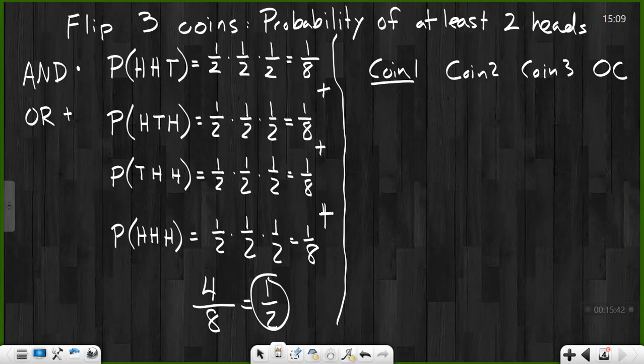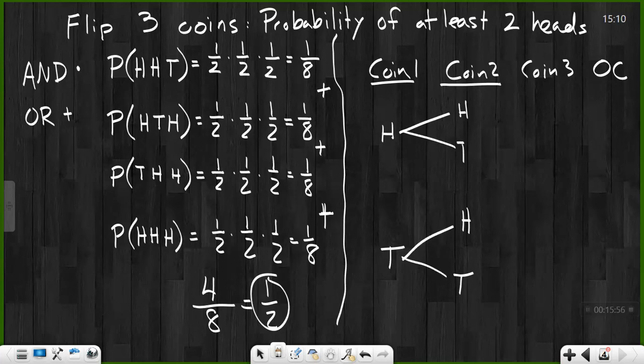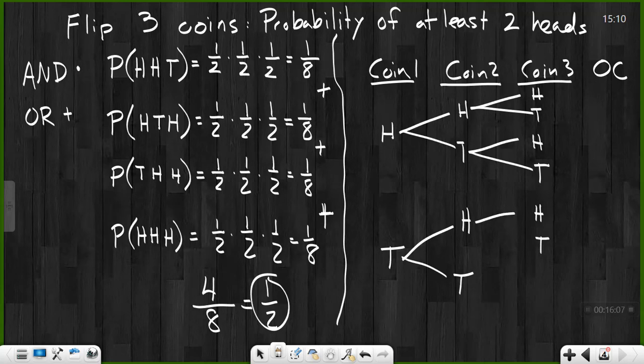So in this case, coin 1, I have the chance of getting heads or tails, and I spread that out intentionally because in coin 2, I have to write both of my options, heads and tails, for both of the previous options in the tree. And that's where we get the tree diagram from because it's going to branch out. Coin 3, then I have to repeat each of their options for each of the branches before it. And this is where drawing a tree diagram can be very tedious, but again, even though it's tedious and longer, it's worth it if you're getting the problem correct.